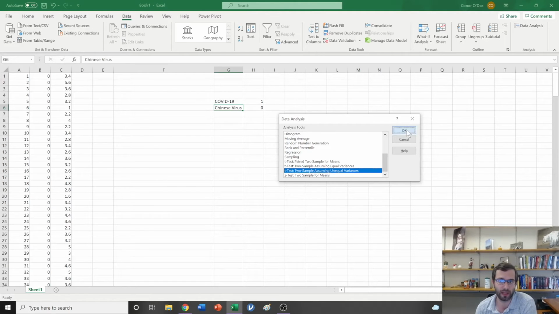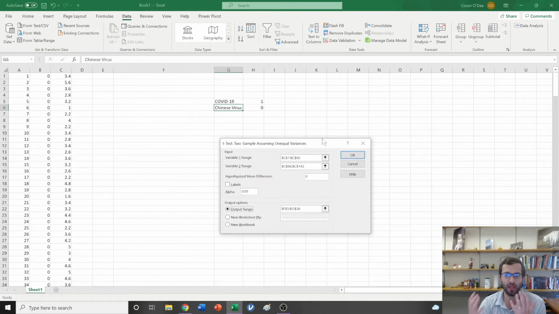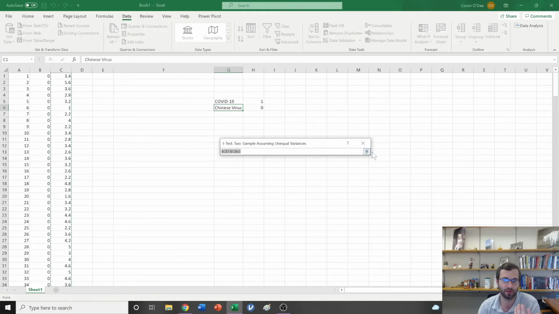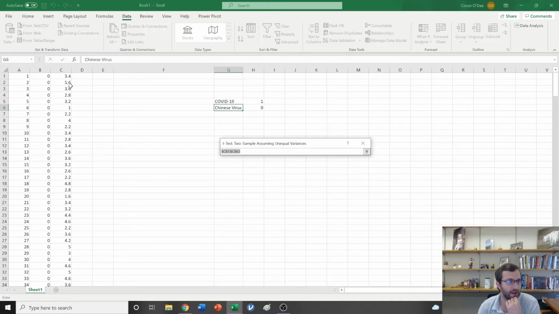So if we hit OK, it's going to give us this dialog box, and here is where we tell the dialog box what data we are using. So variable 1, that's actually going to be condition 1. I know it's a little bit confusing there, but that's actually going to be condition 1. So the button that I clicked is that one right there, and I'm going to select my data. I'm going to select column C because that's my outcome variable, how much tolerance and respect the participants felt in American society. I'm going to select all of these ones that have a 0 next to them.